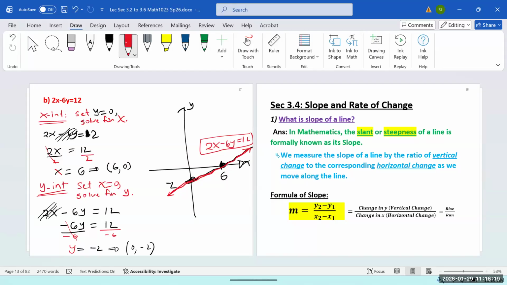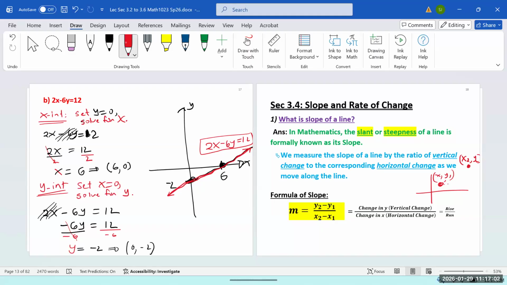And if you have 2 points in your XY plane, let's say this is our XY plane, you have 1 point here and another point here. And let's say this point is X1, Y1. And here this point is X2, Y2. So if you want to see how steep your direction is from this point to that point, mathematicians say all you have to do is measure your x direction and your y direction. How far you are moving in x direction, how far you are moving in y direction, and then divide the y distance by the x distance.